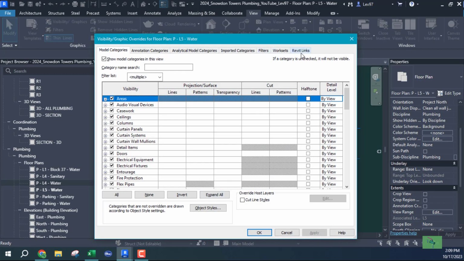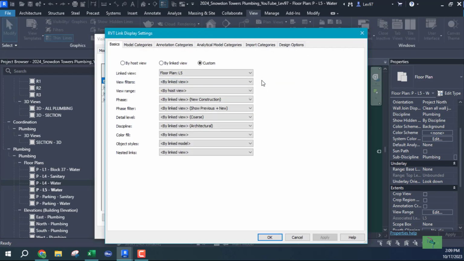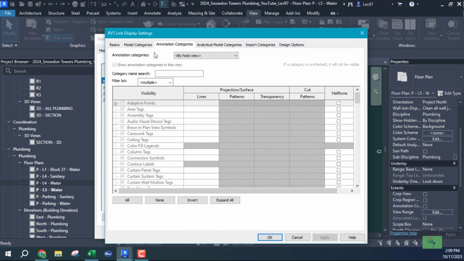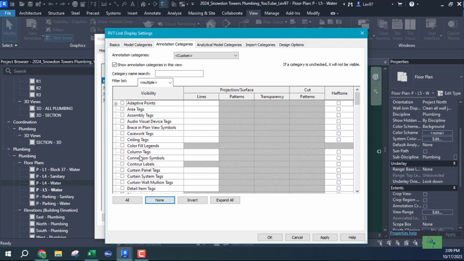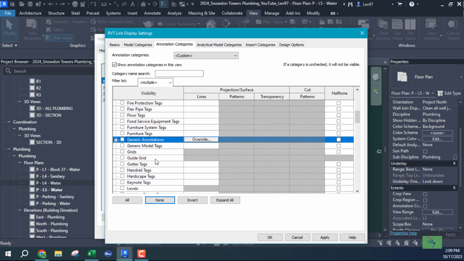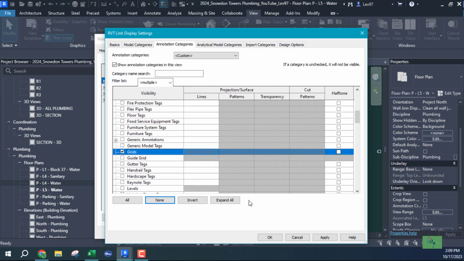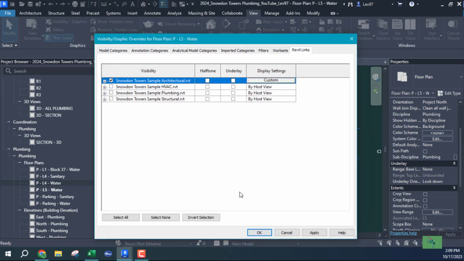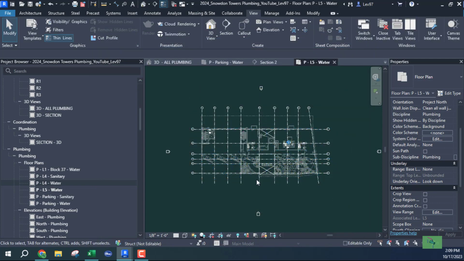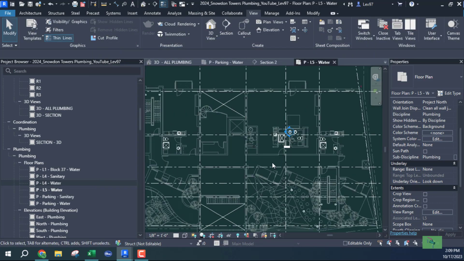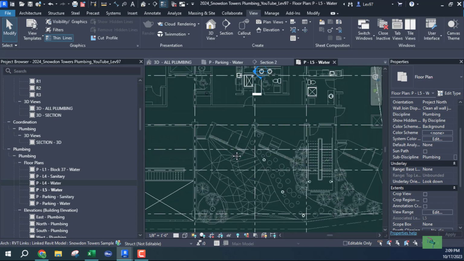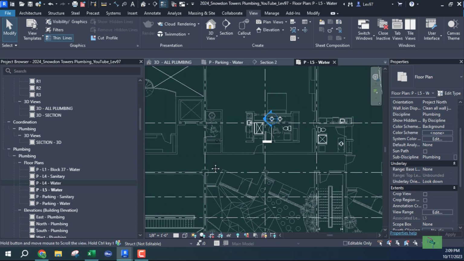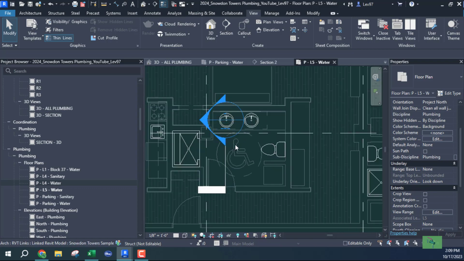So let's go back to the link view. Let's go custom annotation. I want a lot of that off, so I'm going to go to custom and select all, say none, and go back, type G for grid. So that's the only thing I want on at this moment. And let's say okay to that. Let's say okay, and let's see how much. Yeah, it's looking like something is happening. I'm going to leave the rest of this until later. But for now, this is what I want.